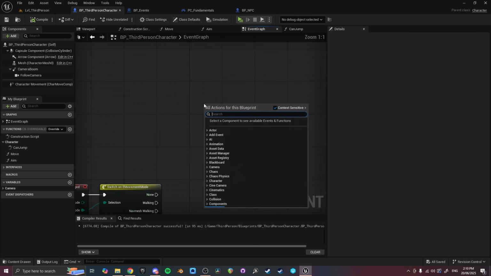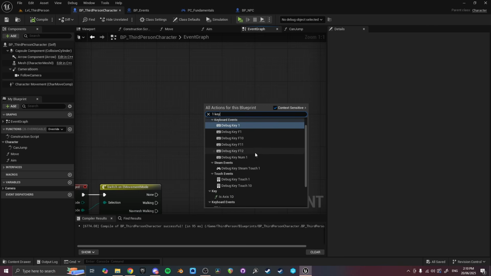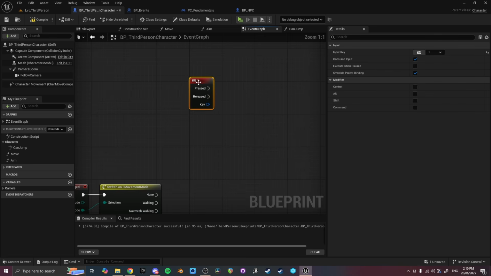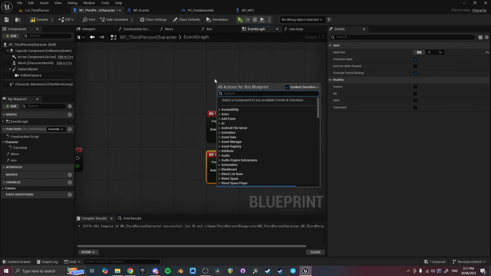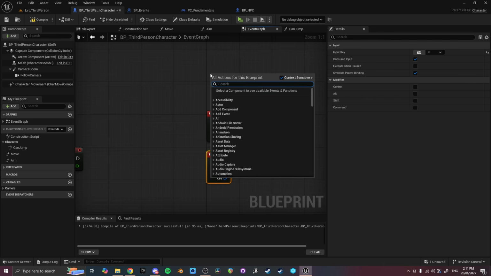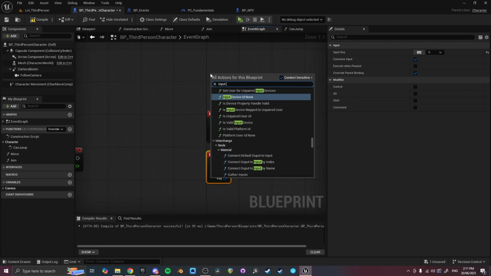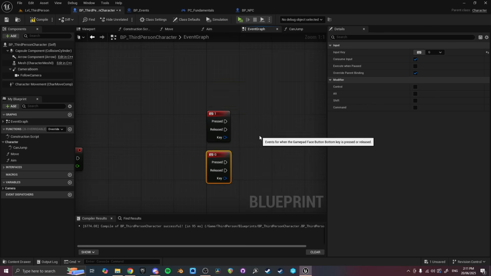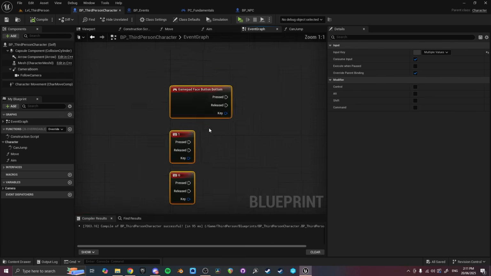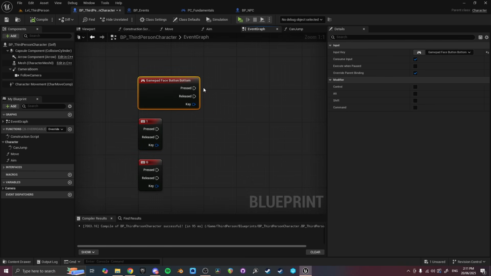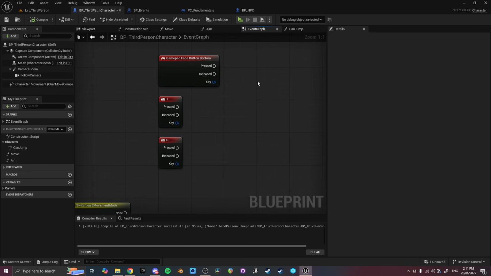This is actually another good point. Another way that you can get events is from key presses and input. I can't believe I overlooked this, but you can have an event for any key on your entire keyboard, and you can look at how to do input mappings. What if we say input face button, like gamepad face button? These are all events because the player has inputted something which has the intended effect of starting an effect in the game, starting a chain of execution. I can't believe I glossed over that.